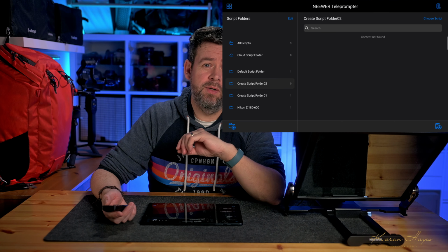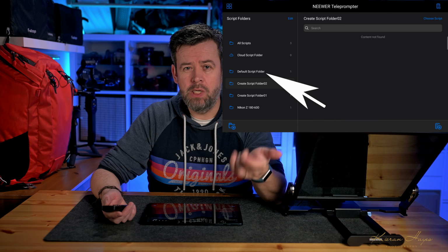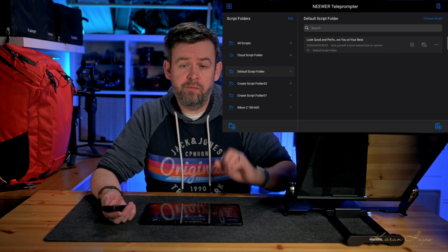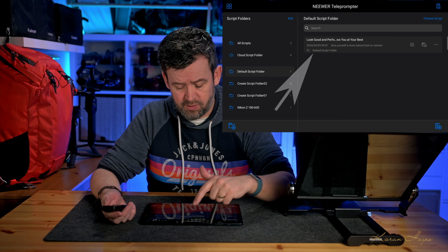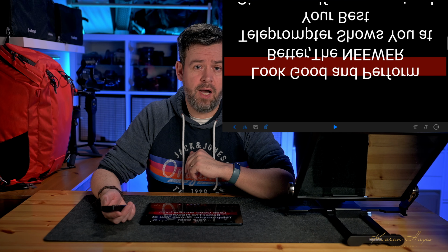So what I'm going to do here is I'm going to click on the default folder, which is the one that comes with a preloaded script for the teleprompter itself. So when I click on default script folder, you can see up on the screen, it goes look good and perform at your best, I presume is that. So I'm going to click on that and there it is on screen.